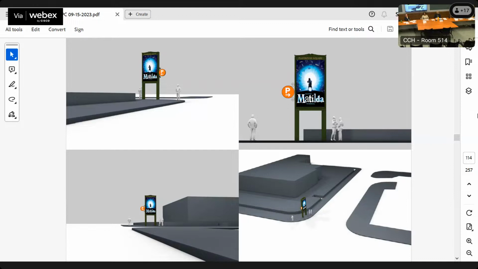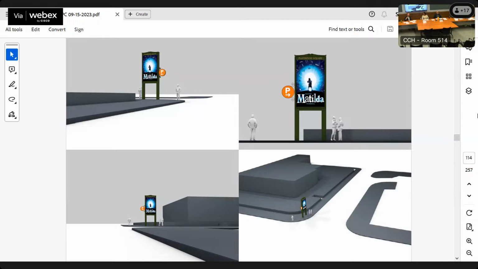It looks like the height, if those folks are in scale, should be fine unless you're 6'8". I also think it's a pretty interesting Instagram moment if you're going to see the show, standing under it and getting a picture would probably be nice. I hear the concern about the seating adjacent, but even when you're sitting, your eye level is lower, so I can't see that being a big issue. As a short person, I'm not worried about it.